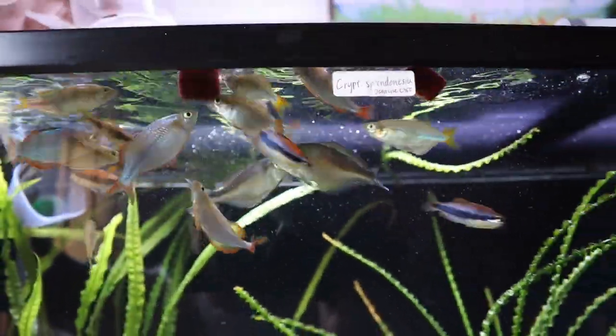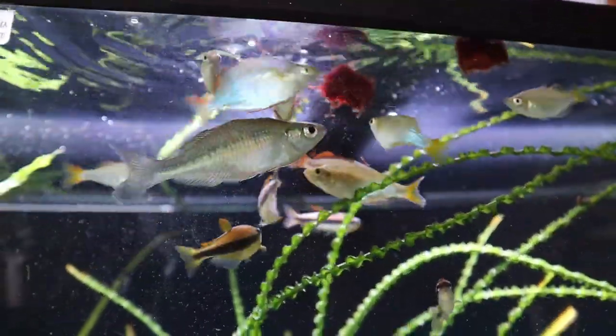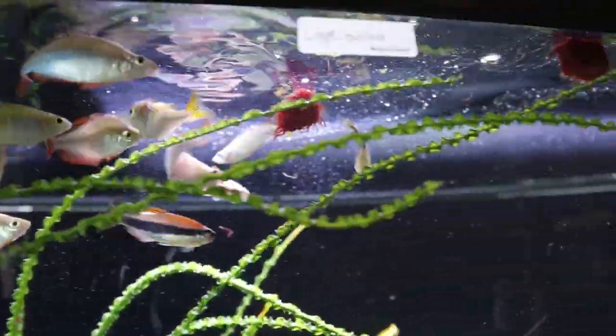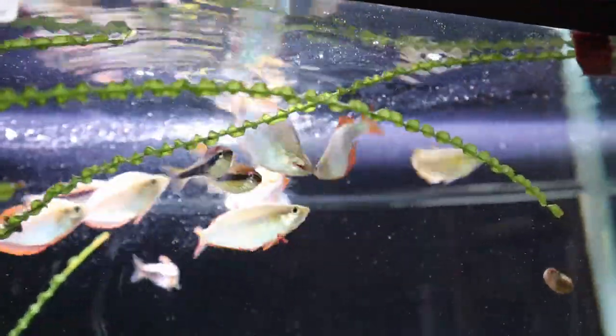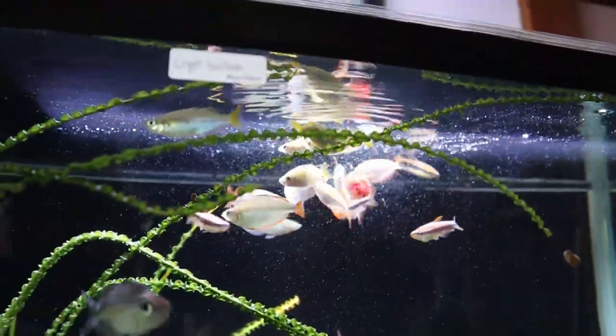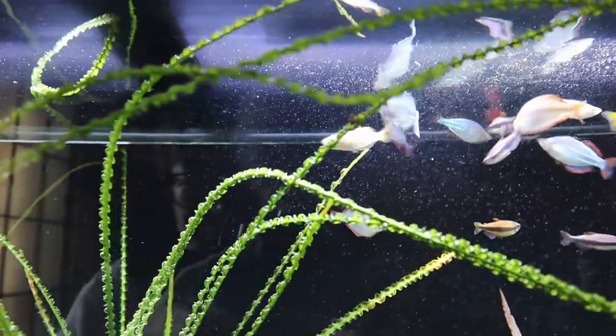So in the past, I would always rinse my bloodworms, but I don't know if it makes a difference. I think you can do it if you want to. If you want to rinse them out, you can. But if you don't want to, I guess it's all right as well. I'm not sure if there's a right or wrong answer. Let me know your opinions in the comments below.